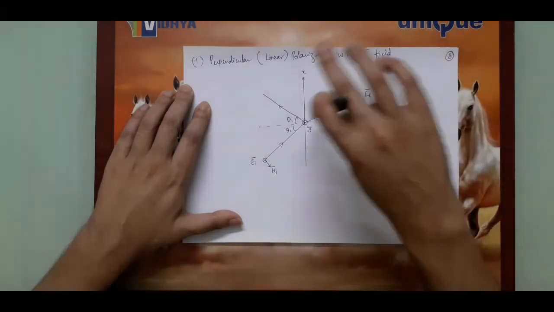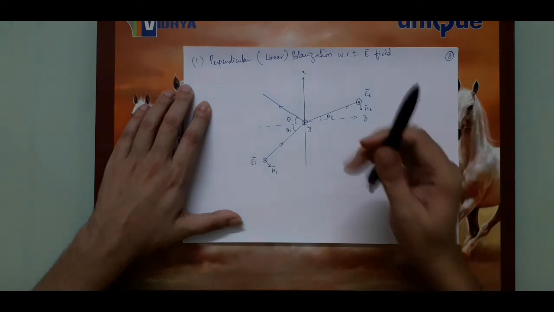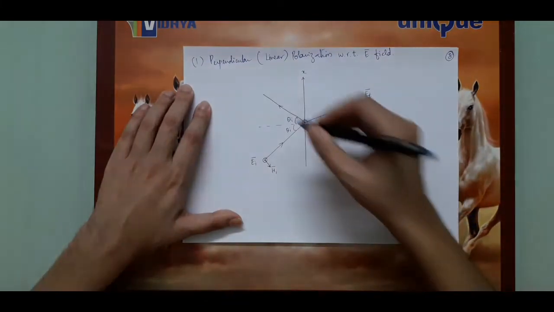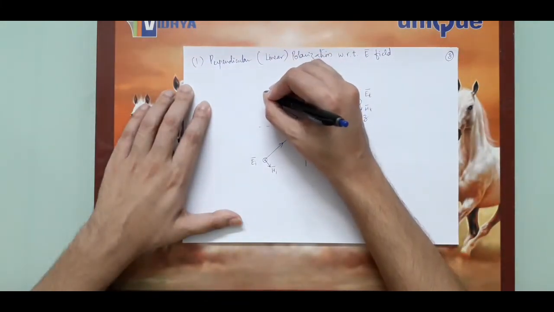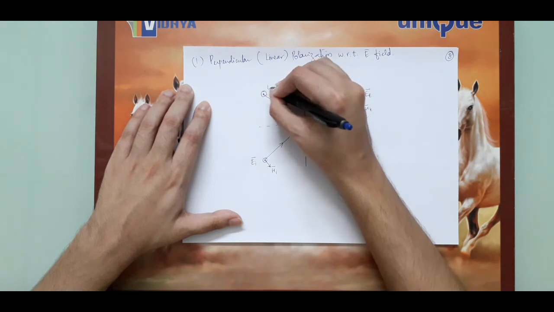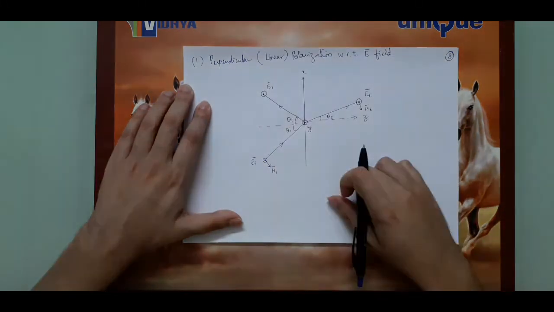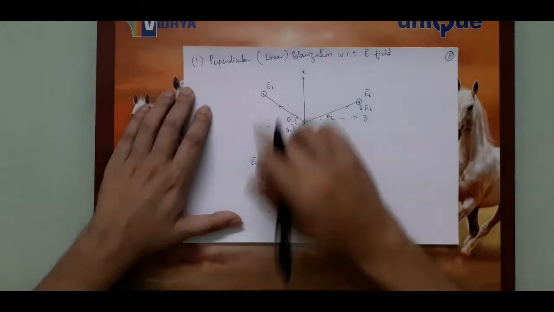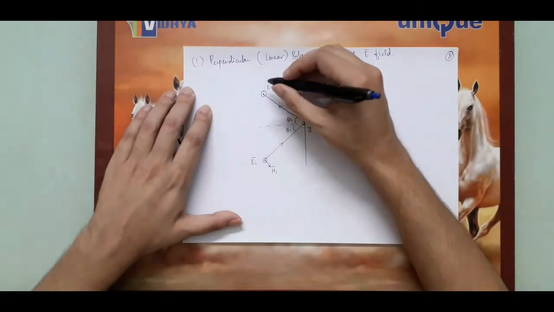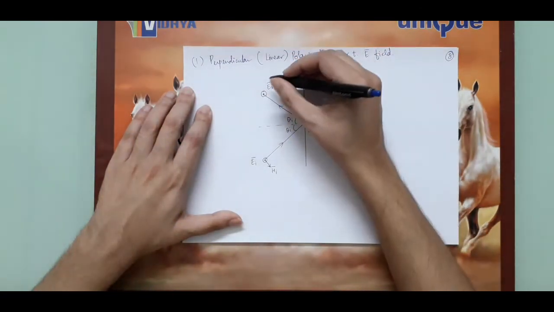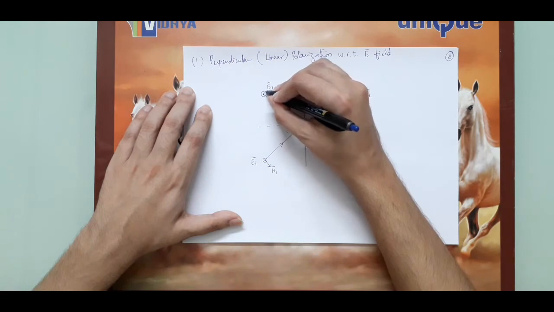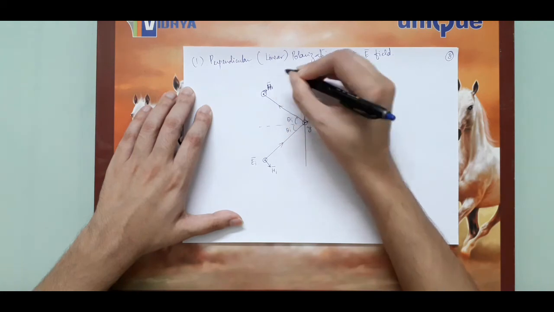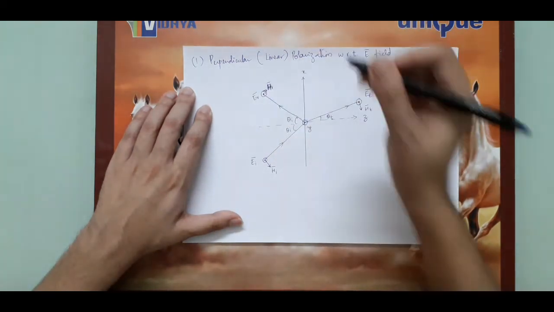Because of this direction of the E field, the tangential field will preserve its nature and in general will also be perpendicular for the reflected wave. So if I draw over here, I can say even this field in general will be perpendicularly polarized. So what about the H field? The H field will be in this direction. So I should name this as HR and this will be ER.